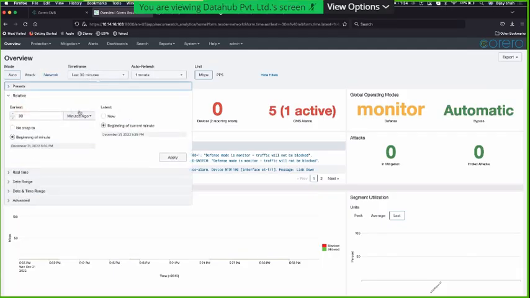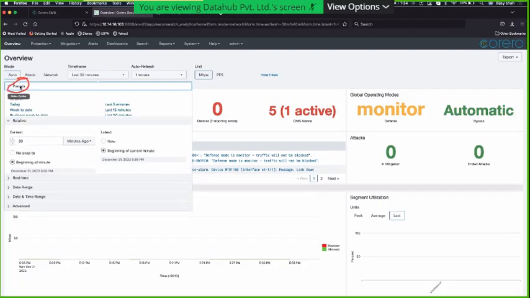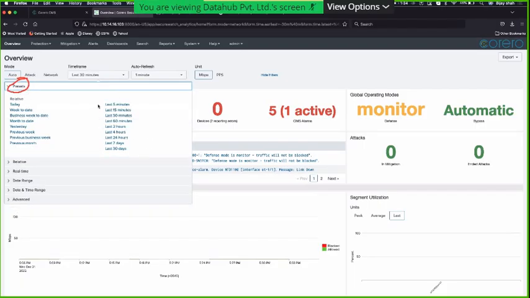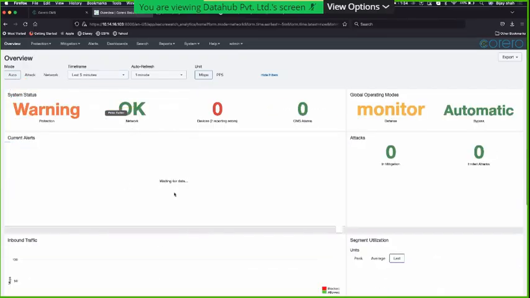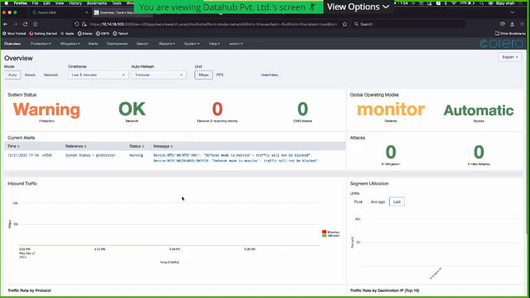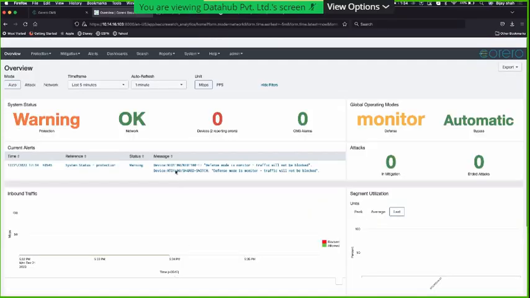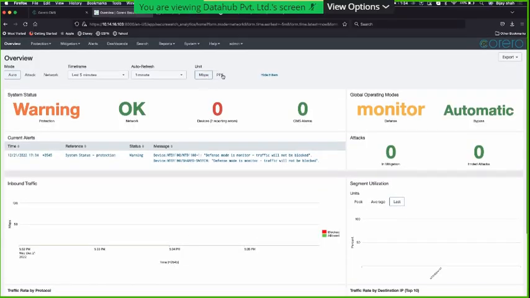This one? This one here. And then maybe choose last 5 minutes or something. Okay. It just means the alarms did exist in the past, but are not currently active.